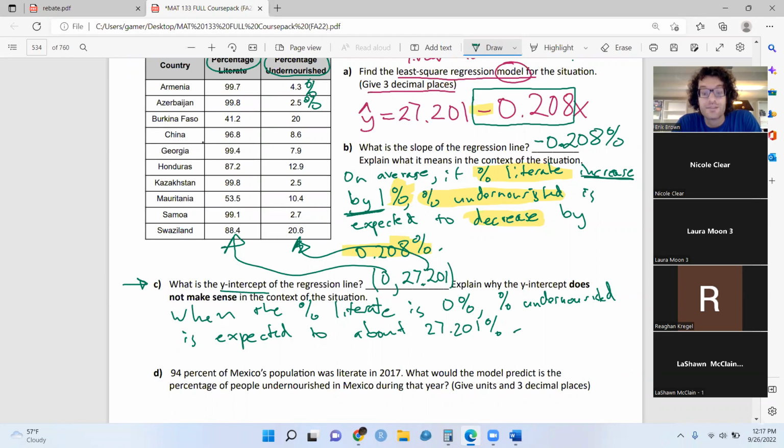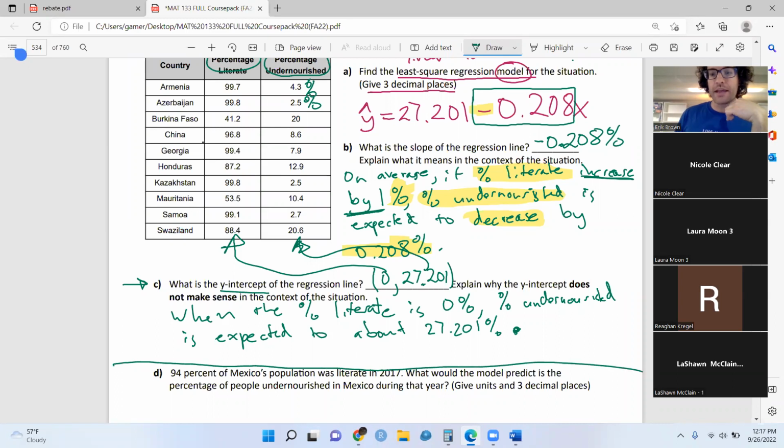Okay, so question. Talk to me. So we're looking at the problem. It's telling us that 94% of Mexico's population was illiterate in 2017. So we don't even worry about the 94. It's just the fact of the percent of literate. And then to interpret the Y-intercept, X is going to be 0 if we copy the thing down. So that's where we get the 0% because we're taking the units. And then the next part is going to be the other part of the graph, which in this case is percent undernourished, which is going to stand for Y, and then it's just the Y-intercept. That's it. Okay, now, I think I actually have it then.